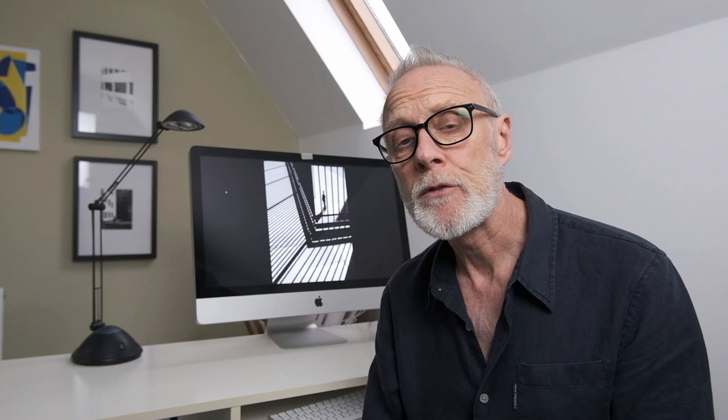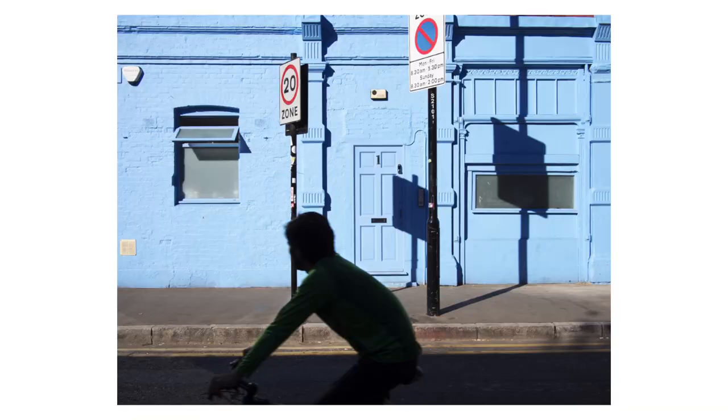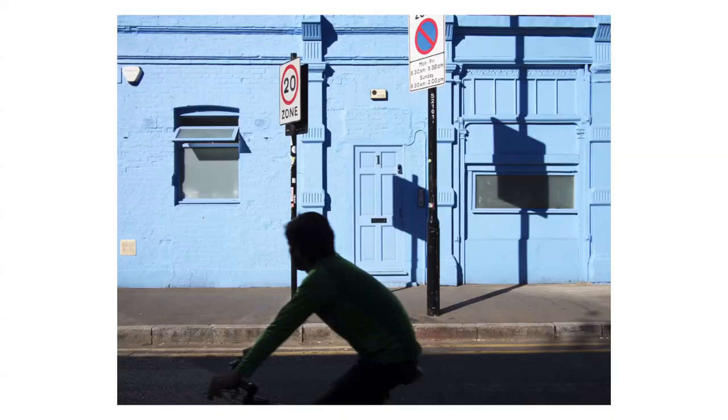This is another example of how the main subject can be quite small in the frame but have a powerful presence, and how you might have to alter your position to get the desired finish. This scene was too flat when I first saw it. I liked the colour but it wasn't interesting enough on its own. I could see where the sun was and worked out where it would have to be to have more impact at a different time of day. We have to think about the position and the angle of the sun in all of our outside photography, and especially when shooting the streets. When I did return I could see that the scene looked quite different and the shadows gave it a more abstract look. However, it still lacked something — it needed another shape in the foreground. I tried a walking passerby but the shape wasn't interesting enough. There are always plenty of cyclists around so I waited for one of these. The image works quite well in black and white too.